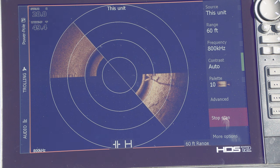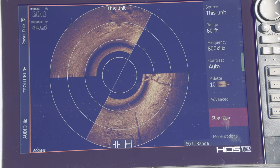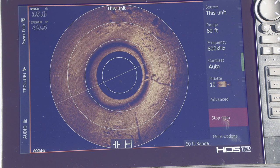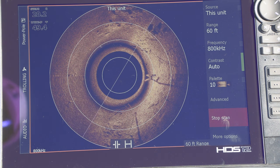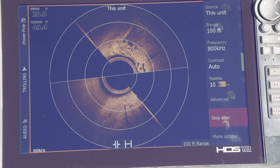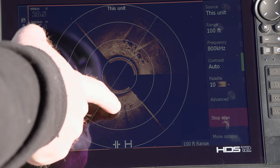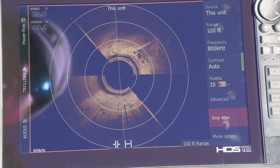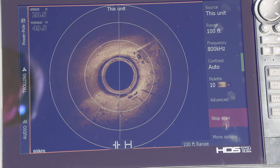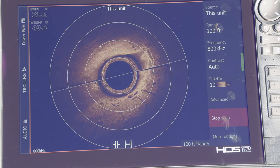We've moved locations. One of the ways I like to fish with Ghost 360 is letting the boat get blown with the wind, moving down a bank with Ghost 360 running the entire time doing continuous rotations. It's a good way to cover water without going too fast, and we're still generating a good image while moving. Now that we're in deeper water, I increased the range out to 100 feet for a better view of structure — you can see rocks and a piece of standing timber. The deeper you are, the further you can set your range. And with range set to 100 feet, that's 100 feet to each side, so we're actually covering and viewing a 200-foot radius with Ghost 360.